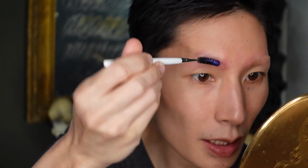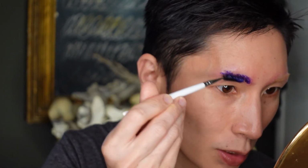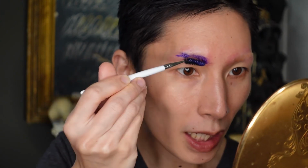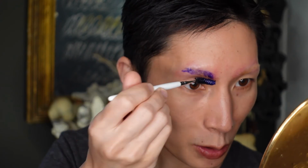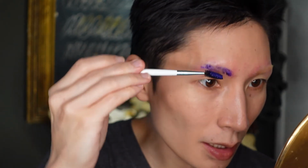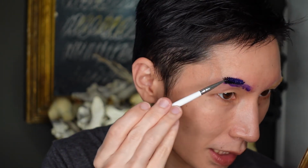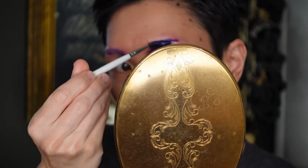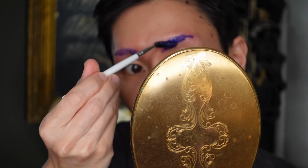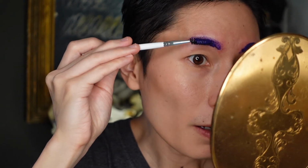I would say you want to apply probably a generous coating. This shouldn't stain your skin, but you don't want to leave this on too long because if the hair is light enough, it can turn it more purple as opposed to just taking out some of the yellow. So maybe leave it on for like 10 minutes. Just wash with this shampoo every day. It should gently counteract some of that brassiness. Okay, there we go. Probably putting on way too much of this, but oh well.